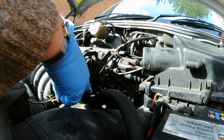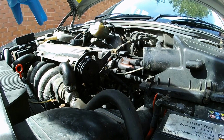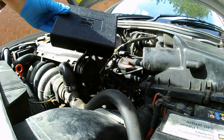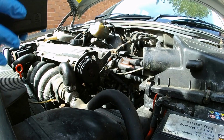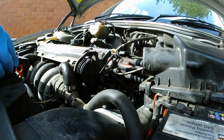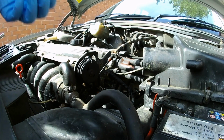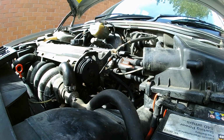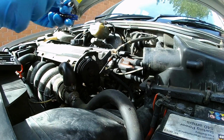But the Jubilee clip down there is pretty badly corroded, and I couldn't get it with a screwdriver. What I did find is that when we bought a house and got a mortgage from Halifax, they gave us this little toolkit, and it has so many different things in. They actually gave us a bottle of wine and some chocolates. Very nice of them. But it happens to include a 7mm socket, which is exactly what I need, which I don't have on my main socket set. So I have to assemble this. I feel like MacGyver putting all this together.